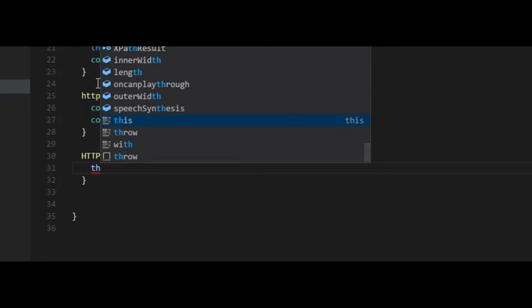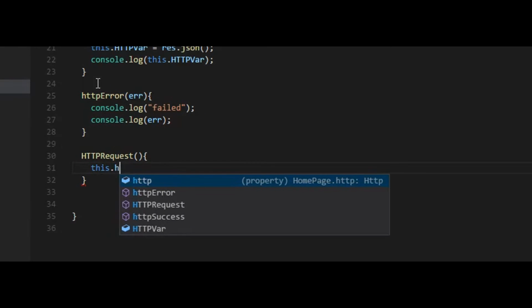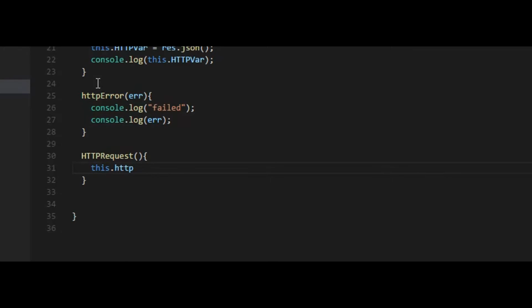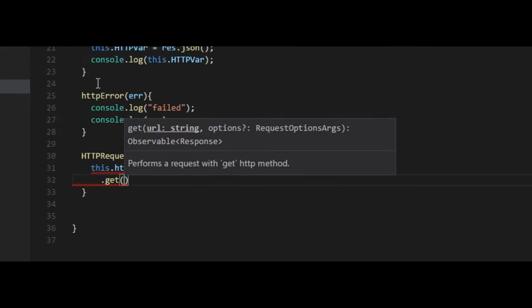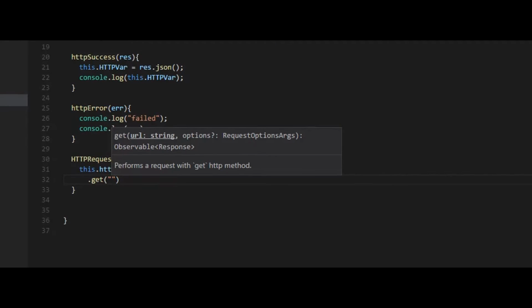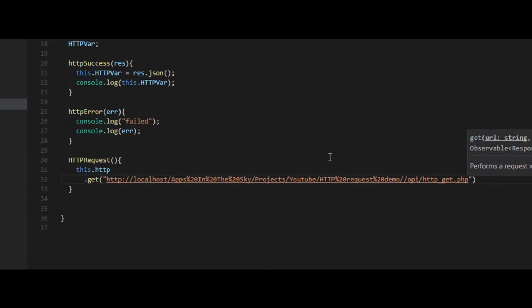Inside that you want to type this.http.get, because we're performing a get request, and inside that you will need to type in the location of your API page. I have mine here. So that is the location of my API page.